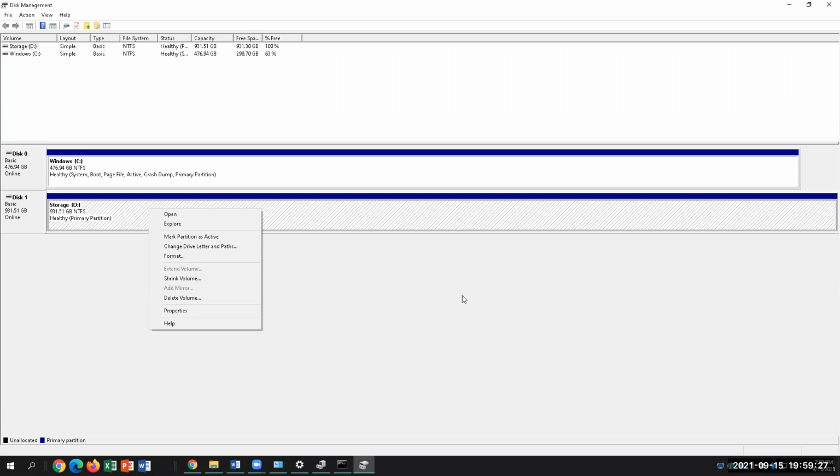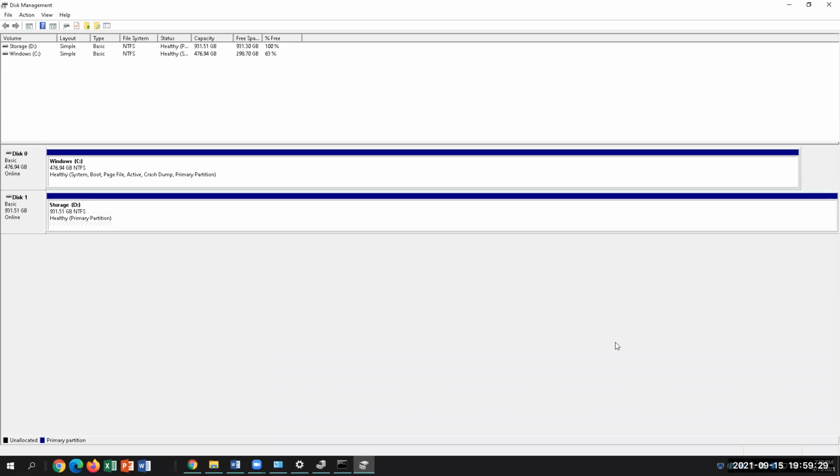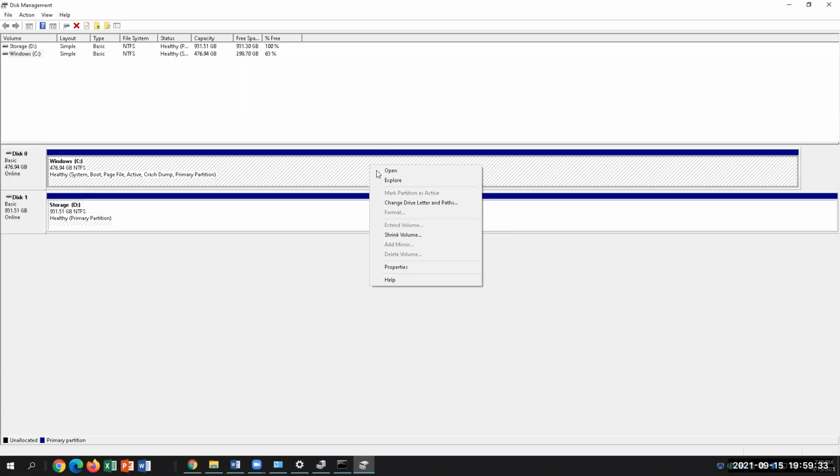And then you can also delete the volume and so on. Now, the reason I am not able to do that over here is because you don't want to delete the operating system that you're in, right? So they remove that, but you can still shrink the volume. That means that I can size it down, and so think of it like a house. You can make one room equal to that house, and that's what we're seeing, right? The one big room in that giant house.